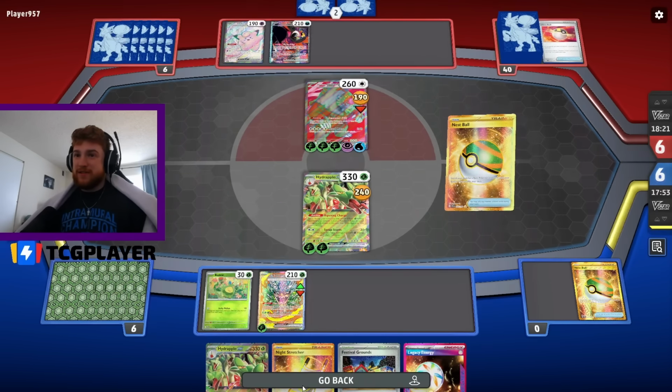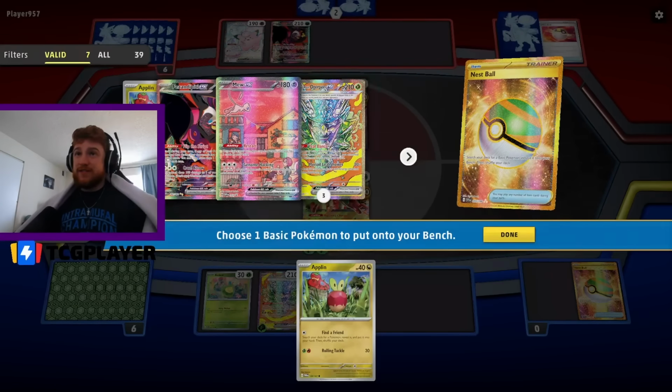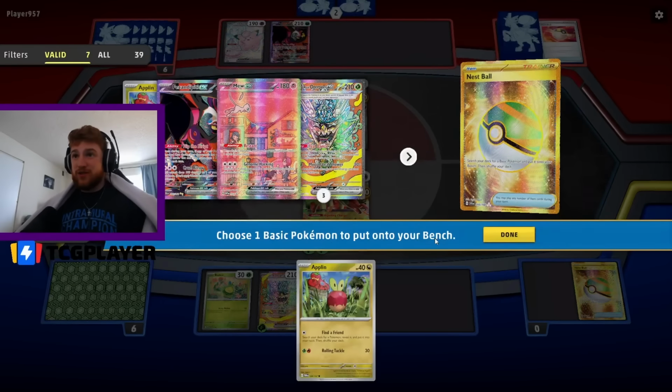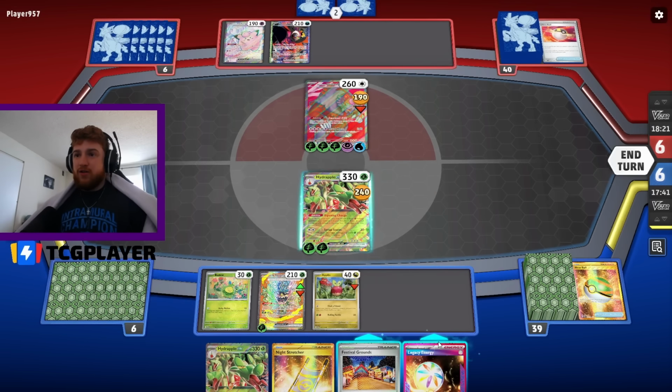Now, this is where things get a little tricky. I was going to say I could take Applin, or I could take, like, Fezandipiti, Mew, something like that, just to thin the hand a little bit and draw some more cards. I think we're just going to play it safe. We're going to go in with the Applin, and I'll hold the Legacy Energy, see what my opponent can do.